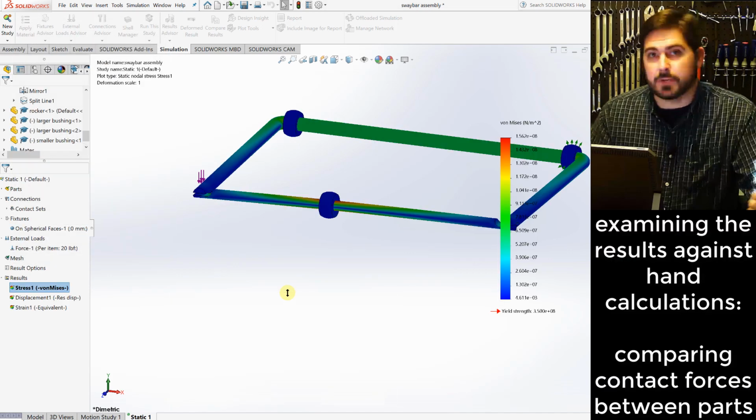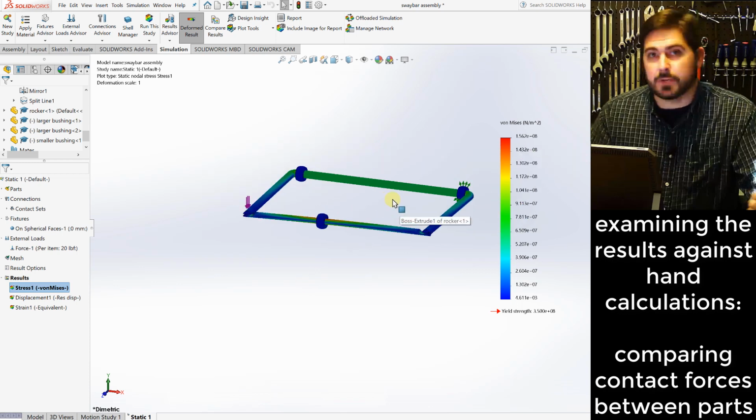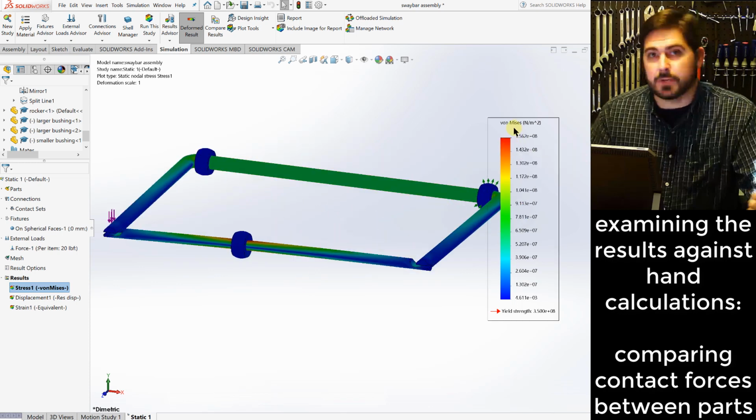All right, so it looks like the solution has converged, and what it shows you immediately here is, it actually put a little label up on top to let you know what it's telling you. What it's telling you in this case is the von Mises stress, which is a way of combining multiple components of stress applied to a little element of material into one number that you can compare against a yielding stress or yielding strength for a particular type of material.